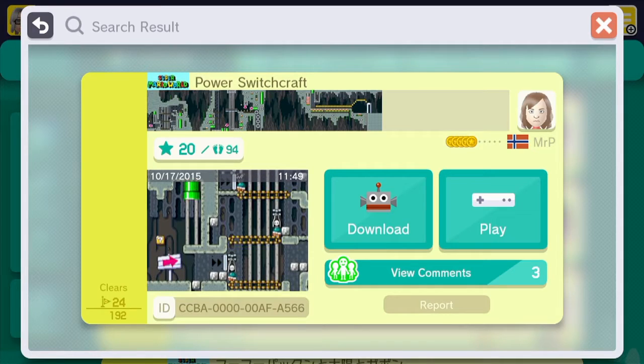Decided to go ahead and try some other SRK courses rather than making the Lord William Fest. I play a lot of his courses anyway. So we're going to go ahead and give another try here to a different set of courses from some other people, because I like to share time. Anyway, so I went back to T20 Thoughts levels and grabbed Power Switchcraft.